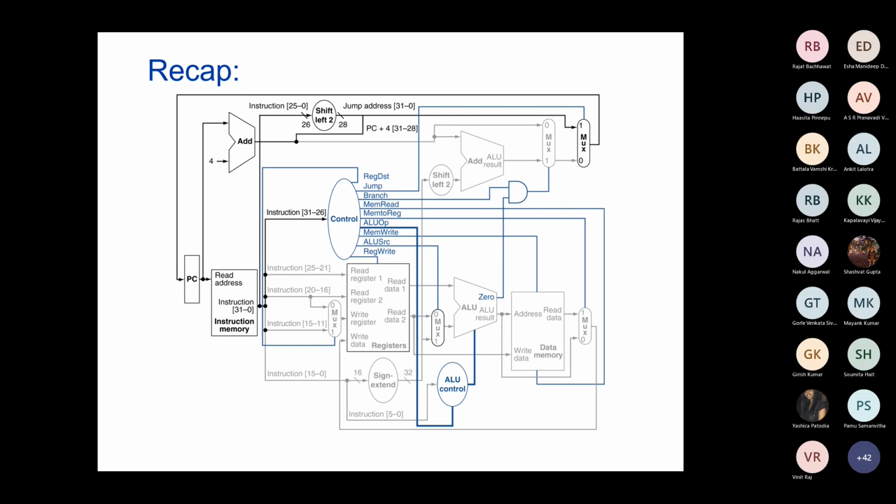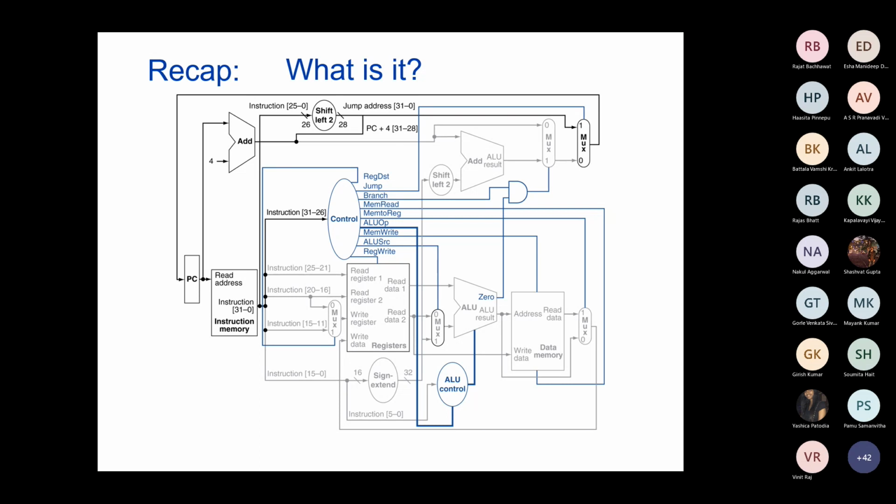Do you recall this diagram? Yes, sir. I think you have already, in your lab, done some experiments with it. So what is it? Data path of a single cycle processor. Right, data path design of a single cycle processor, or you might say that this is the overall organization of a single cycle processor. And as you can see, it has different components.